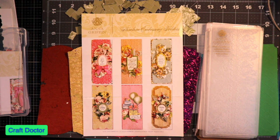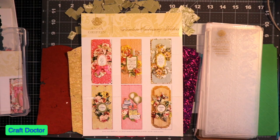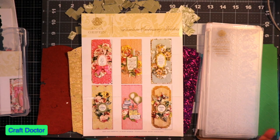So I purchased the Slimline Embossing Folders that were on HSN on Craft Day, and I wanted to test them out when I got them because they were so beautiful to me, and so that's what I did. Also, I got the Slimline Concentric dies. And so that's the card that I'll be making for you today. But I wanted to speak about these embossing folders.